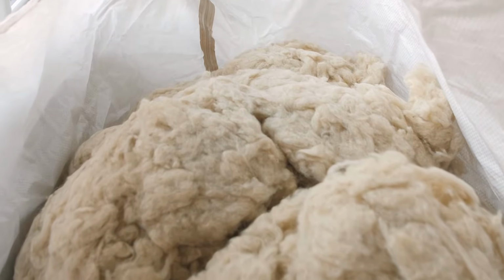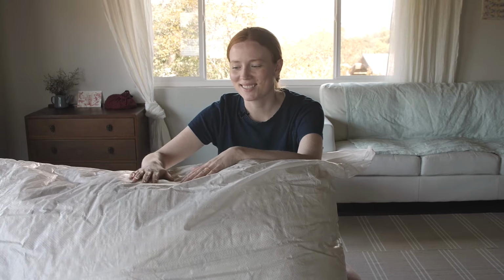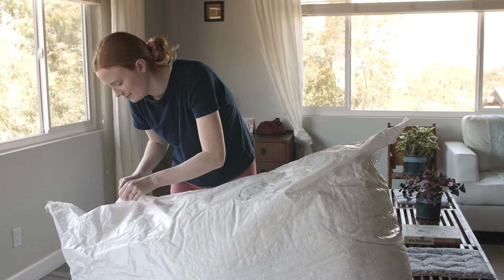Inside of here is 42 pounds of wool, as well as a kit to make, well, I don't even know exactly what to call it. I guess they're mattresses that I'm going to have in the living room. It smells like sheep.